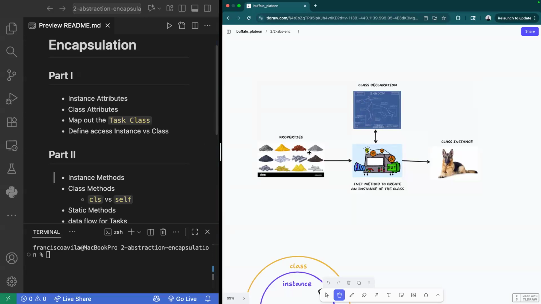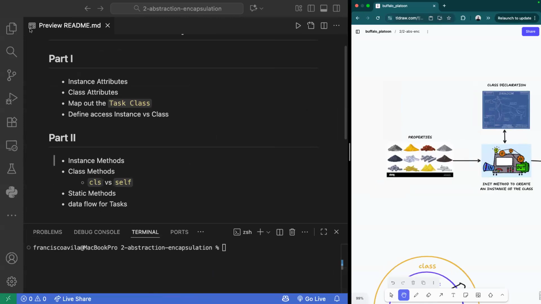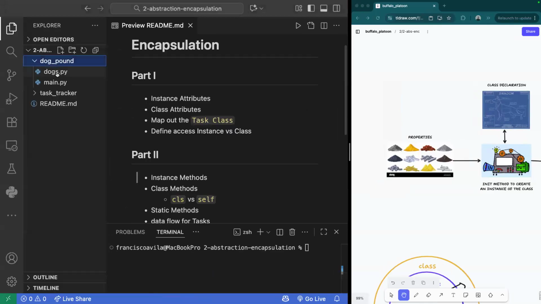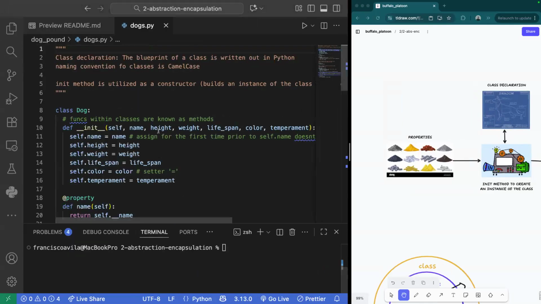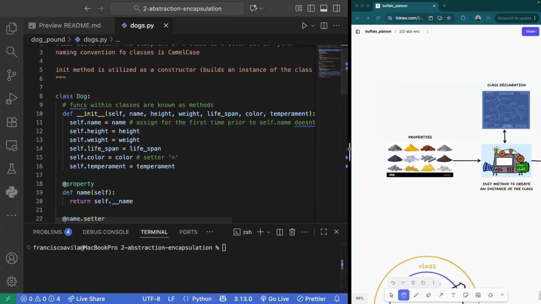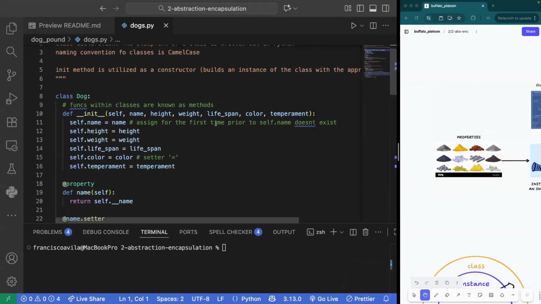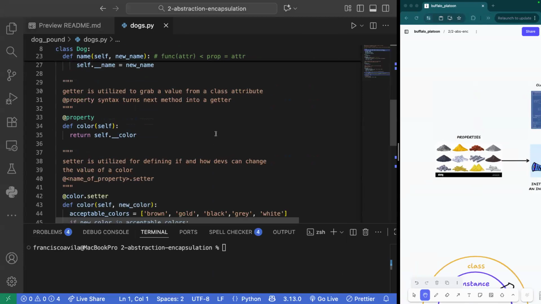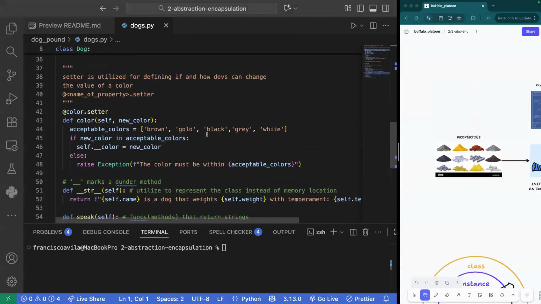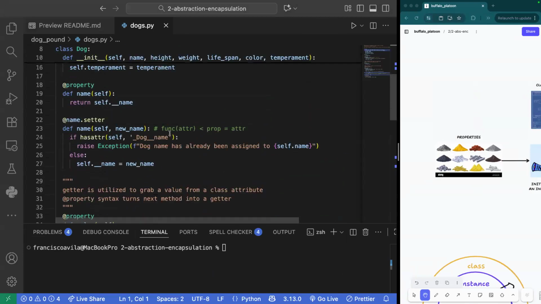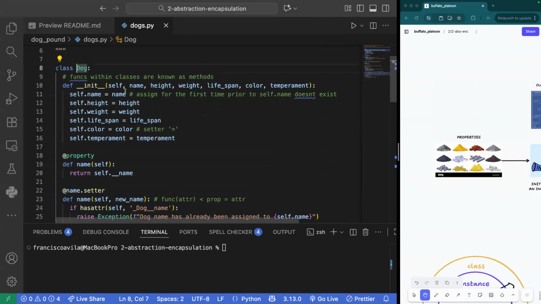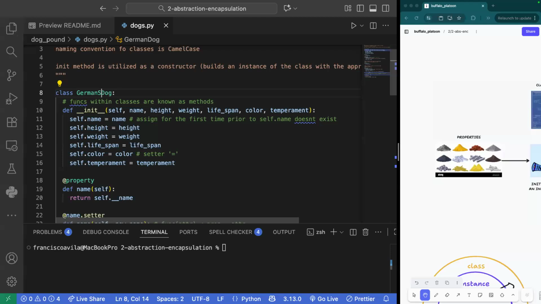And there's a couple of things that we can make global to German Shepherds, right? For example, our dog pound, if we pull up our dog right now, it's not very descriptive. All it tells us is that we're working with a dog. We can definitely change the name of the class. All right, we can come into this class and instead of calling it Dog, we can name it German Shepherd.